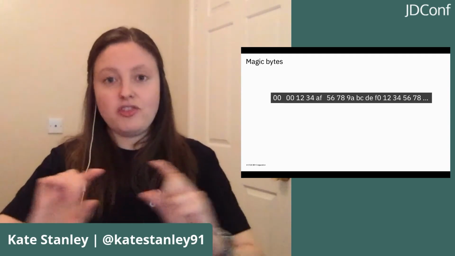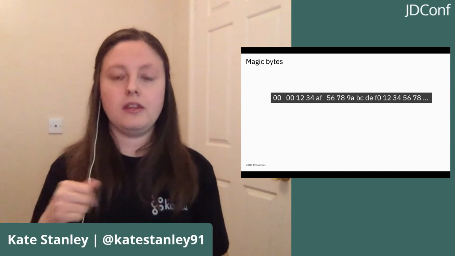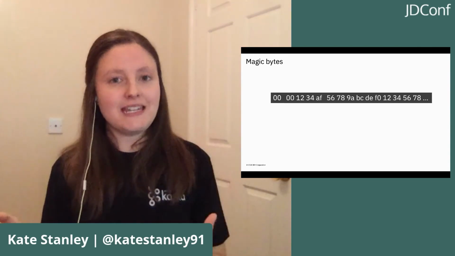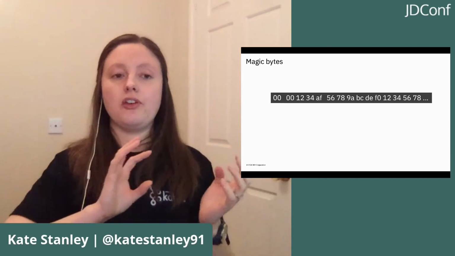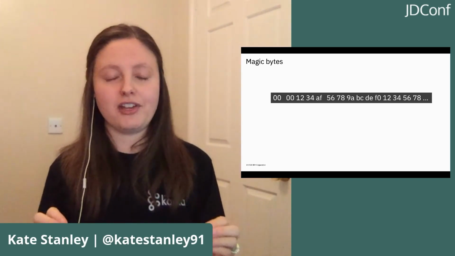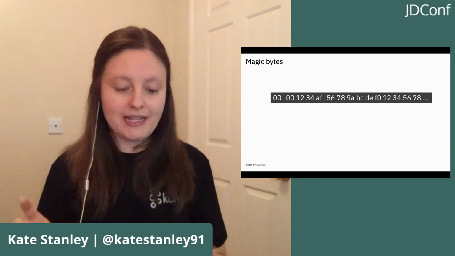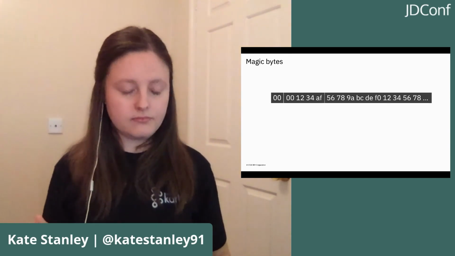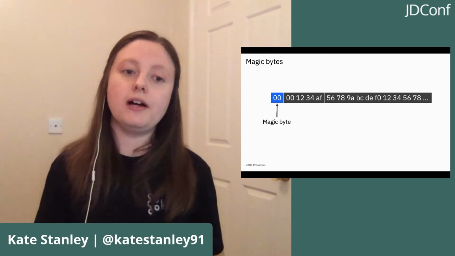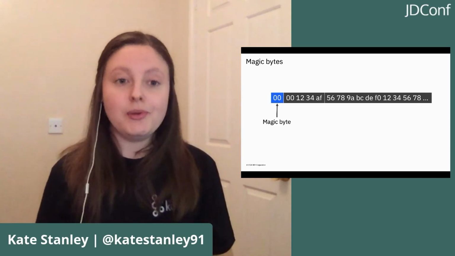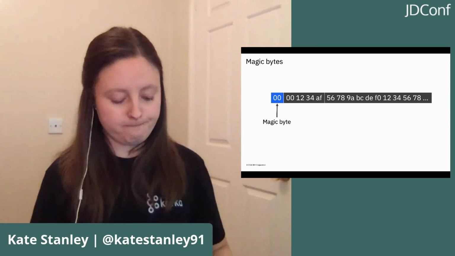So imagine this is the bytes of a value of a record that has been put into Kafka. This value has been updated so that it includes magic bytes. What this means is that the producer has sent this through Kafka, and when it's received by the consumer, to deserialize this message, it will split it into 3 different parts. The first part is a magic byte. This is basically something to indicate to the consumer, by the way, this value has a schema ID in it. It's not just a straight value as an event.